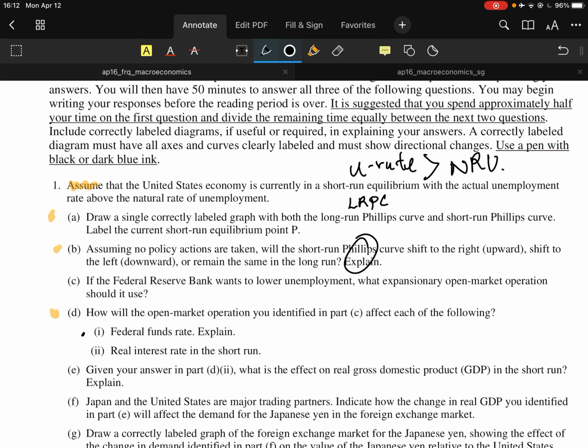And then part 2, because the money supply is increased, if you recall, our money market diagram looks something like that. In the case where we have increased the money supply through Federal Reserve action, and again, just a general idea, not a terribly beautiful diagram, real interest rate in the short run will decrease.